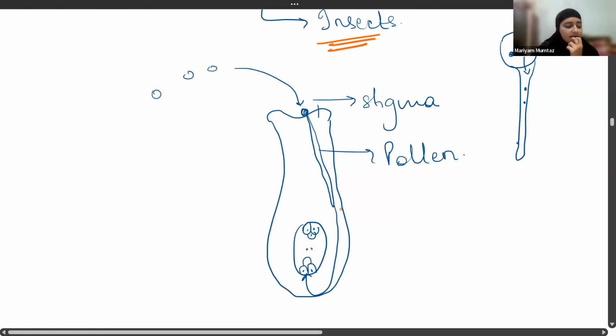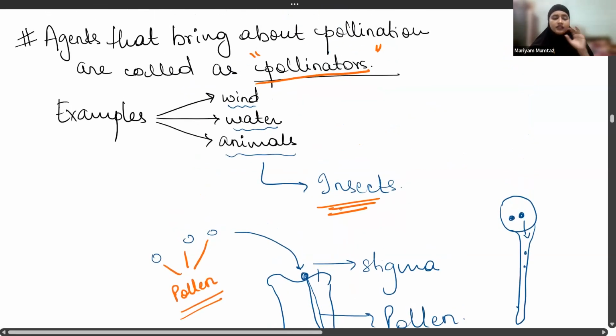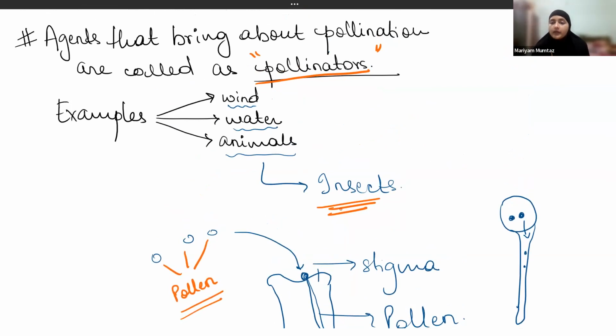Now see, for example, all of these, they are pollen. Now the pollen grains are being brought about by seeds. Let me just tell you how the pollination happens through these agents. First of all, if we are talking about pollination through wind, in this case the pollens are very light in weight. Pollens are made and released by the anther. Now wind blows, and since they are light, the pollens fly and they will randomly lie on the stigma. This is wind pollination.